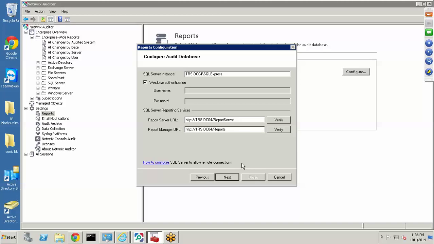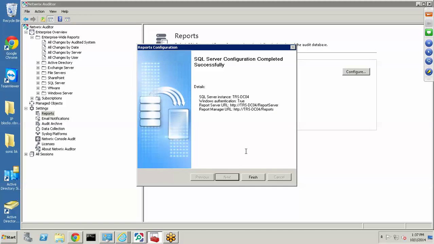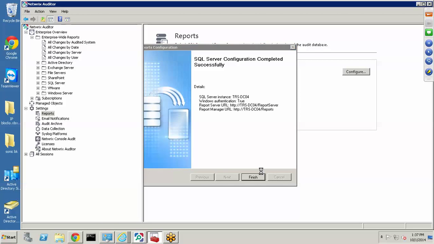I mean, if it's the default instance, it's possible we just need the computer name up there on that top line. Taking a look at how mine is. Yeah, like I just have the, you can take away the /SQL Express on the top for the SQL Server instance, assuming it's the default instance. Try that. There we go. Okay. Finish.